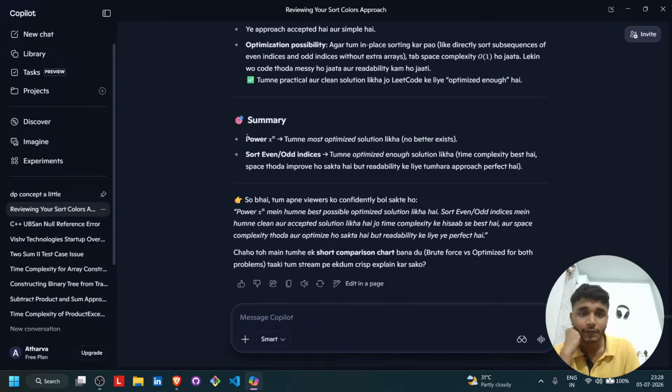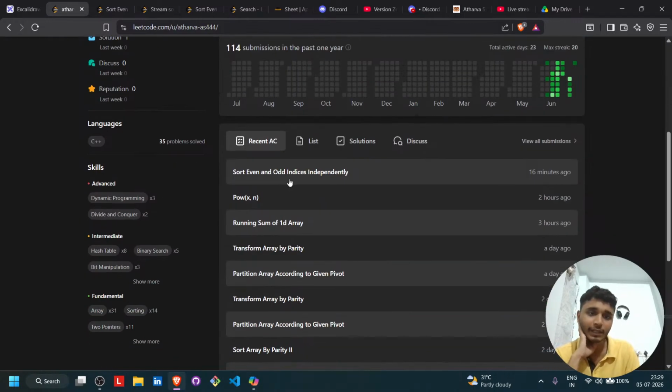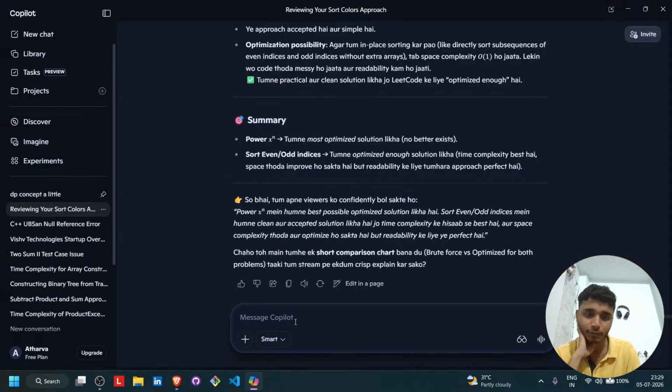Okay, we wrote the most optimized code in this case, and in sort even and odd indices, we can improve the time complexity, and we can improve the space complexity more. So in the second problem that we did, we can improve the space complexity also.